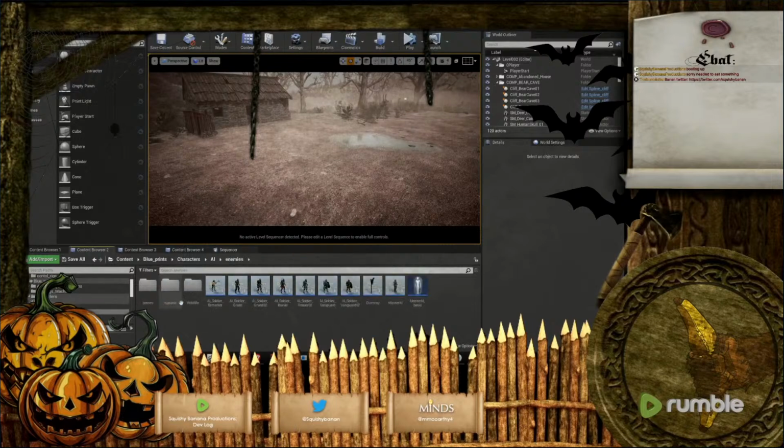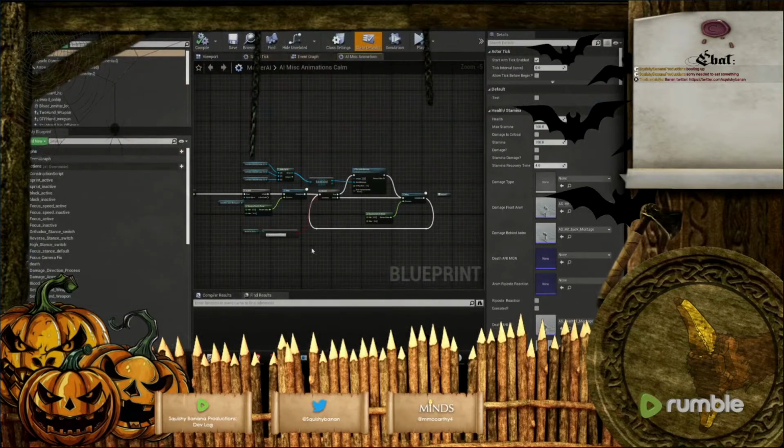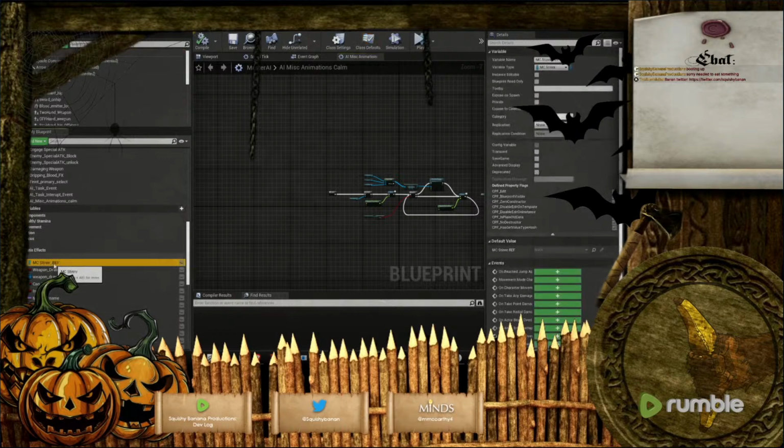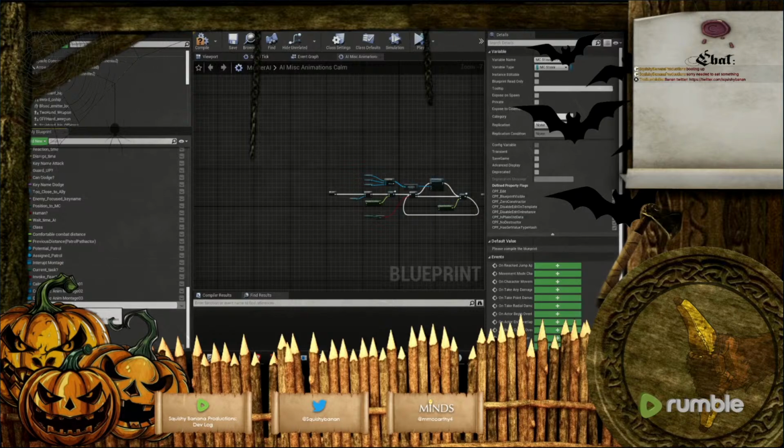So we can go into enemies, master AI here. And we're just going to create another variable here. We're just going to call this AI leader.